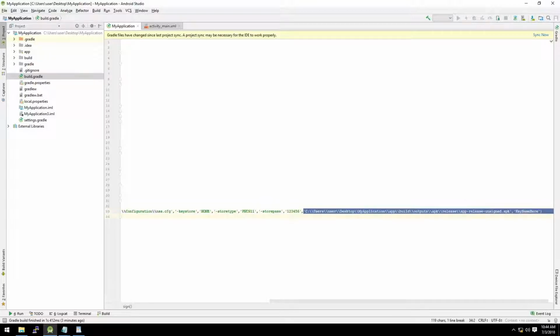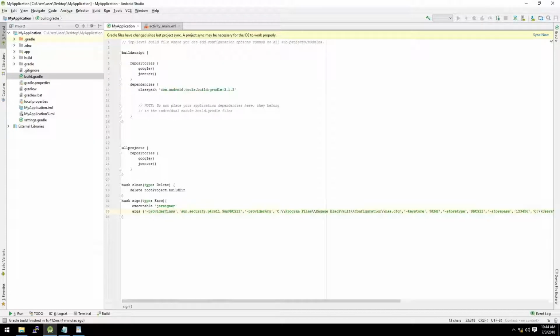Then we are going to tell it the name of the application we want signed. In this case, we have it released, but it is unsigned. So we are going to go ahead and sign it. Then we have a key whose name is keyname here. We created this key and used it to sign jars in our Java jar signing video. If you have questions about this key and how we created it, refer to our Java jar signer video.